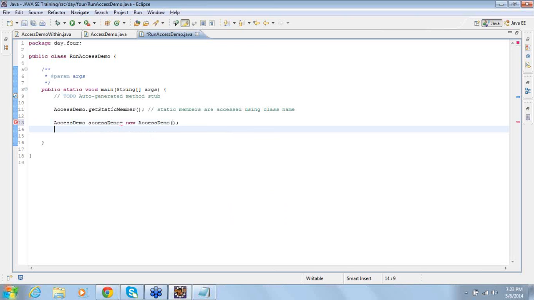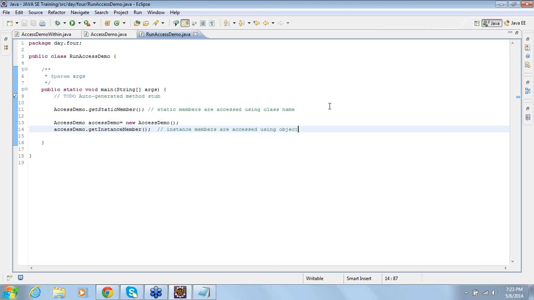So create an object and access them. Instance members are accessed using an object.